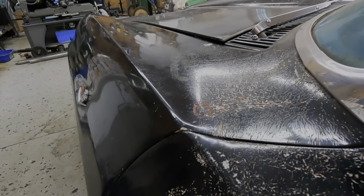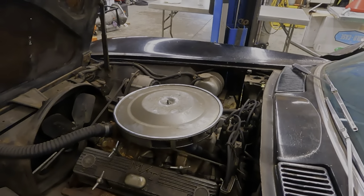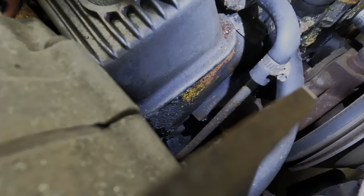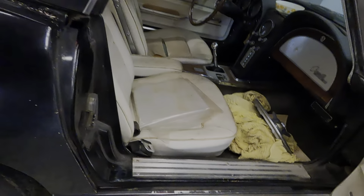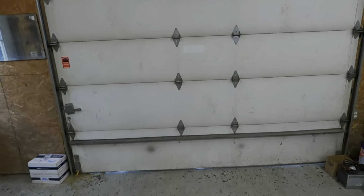As you can see, everything is complete, and right there you can kind of see where, that's why we believe it's original paint, because there is no paint underneath there, just the red primer. So I don't know if you can see it or not, but it's 8215 is the number. And then go down here to the VIN number, and it is, oh, that's a 9215, because we got 9215 right there. Last but certainly not least, the old 66 big block.